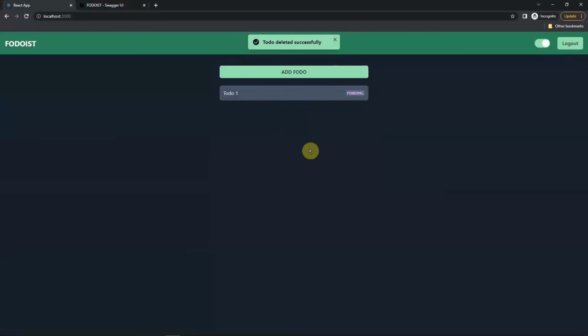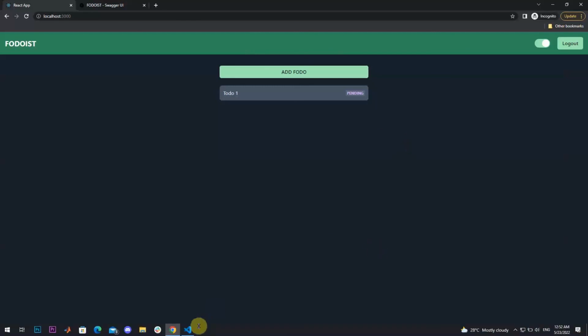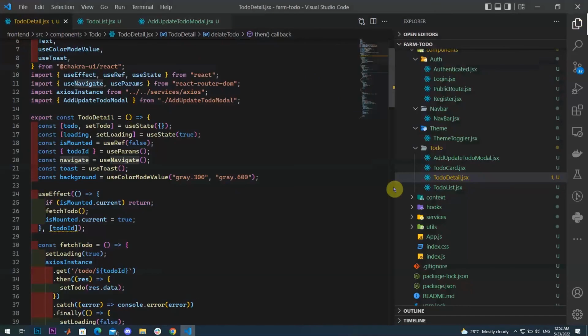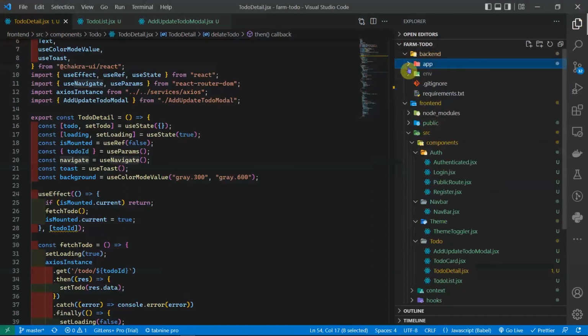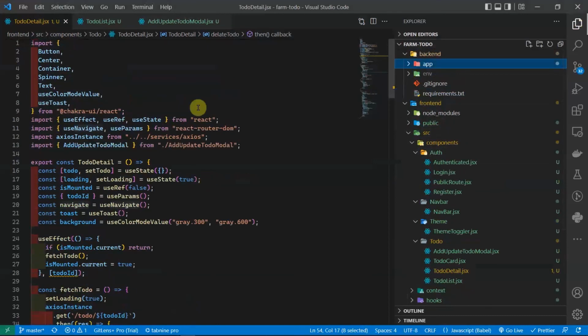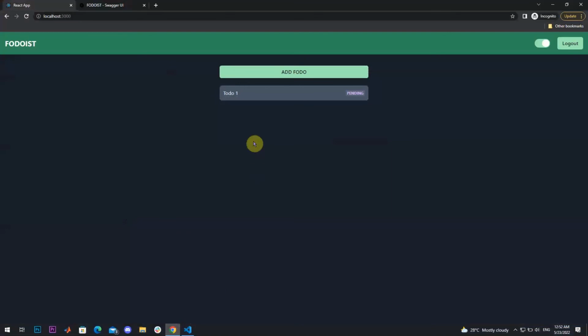So that's it for this tutorial. The code base for this you can just get from the link in the description. Just go to the code base, start from the backend. If you want to work on the backend, just watch part 1 of this video and then follow that one. So here comes all the correct functionality of to-dos, and with that this tutorial ends. And until next time, bye bye.